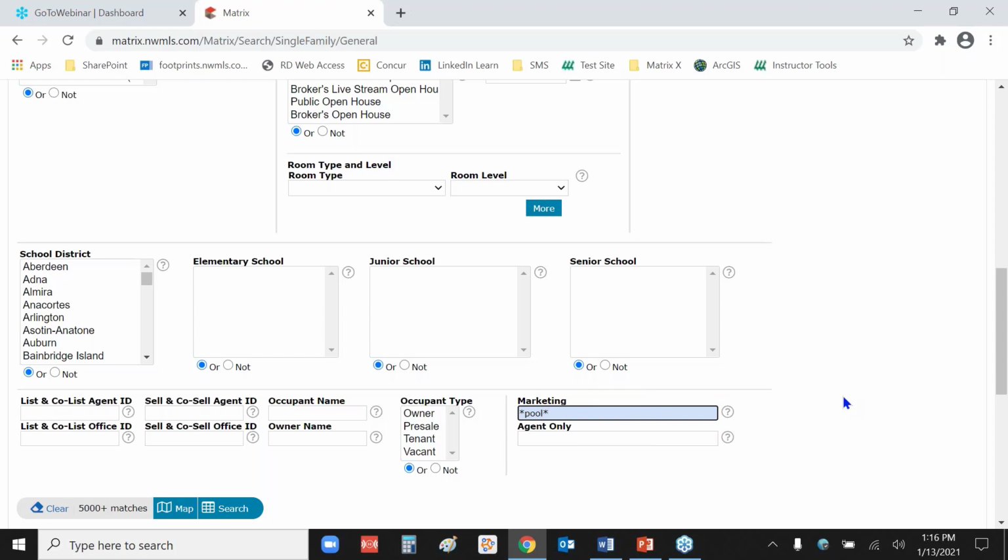So, for example, let's say your client's looking for a log home. If I typed the word log down here, this could pick up anything from the word blog, B-O-L-G, to log fireplace, to logging in the neighborhood, or log cabin, or log home, or anything prior to that. So the asterisk before and after includes everything. It's irrelevant what you put. It's just looking for the word log, okay?